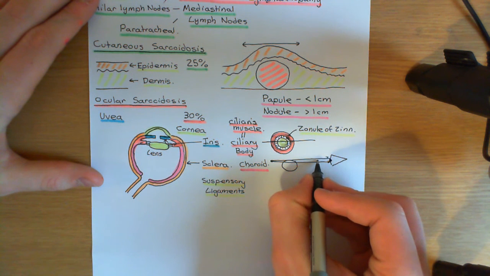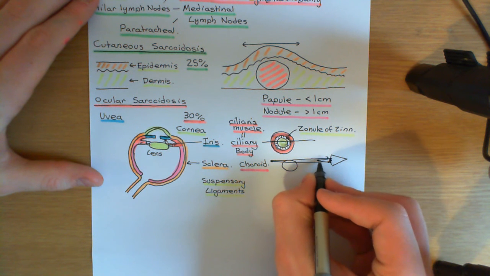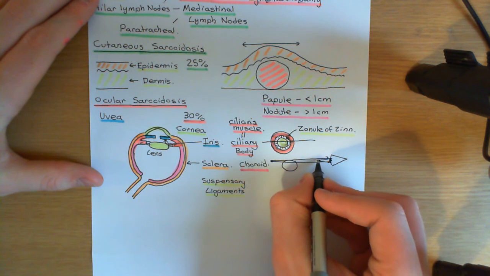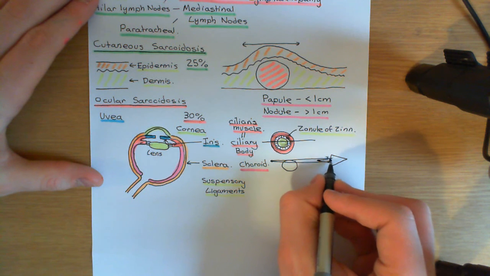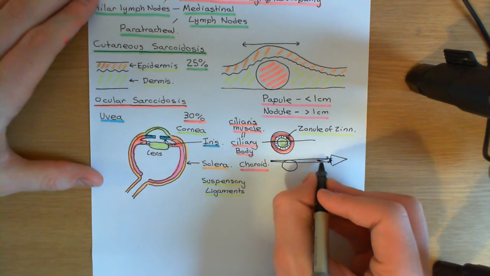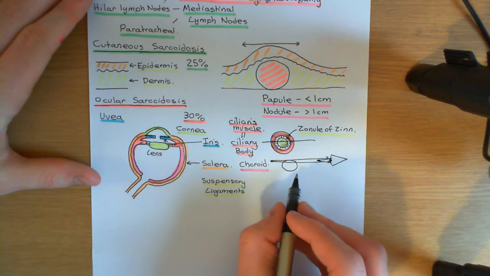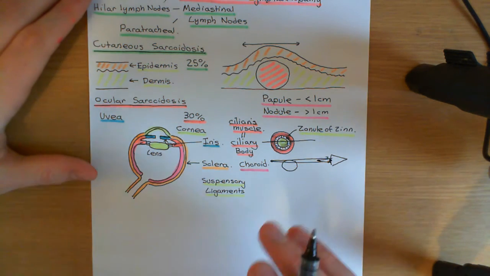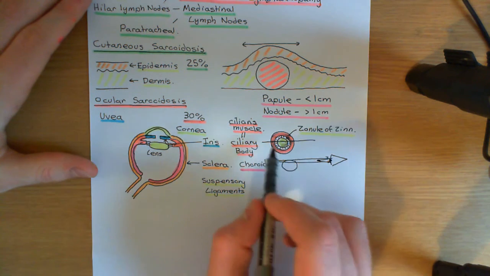Whereas if you've got something that's much closer by, then the light entering the eye from this object, which is emitting light and is much closer to you, is going to be much more divergent. The angle between the light rays is going to be much greater, and therefore it's going to require a more powerful lens to focus all of that light coming from this single place onto a single place on the retina. And that's why you want to change the shape of the lens, to change the power of the lens, and to change whether you can focus on objects that are near to you or far away from you.